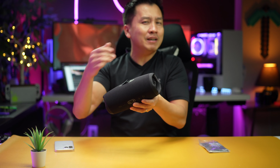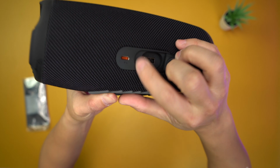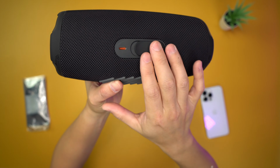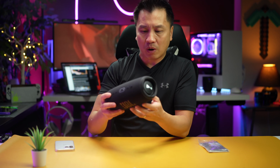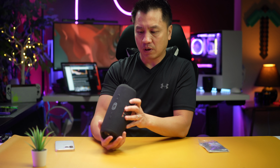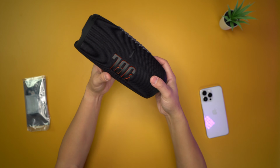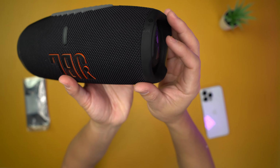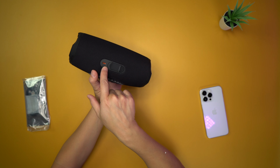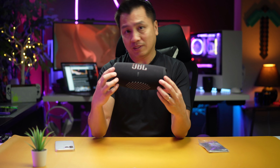The one thing that I am kind of confused about is that this thing is waterproof, right? But the USB-C port is exposed right here. See, they didn't put it behind this flap. So I'm wondering how that would affect the waterproofing of this. Because the older models, pretty much everything is enclosed. If you look around here, everything is pretty tightly sealed. But yeah, it's just weird to me that they exposed that. Anyway, if they say it's waterproof, I guess it is, right?